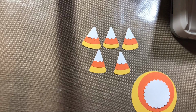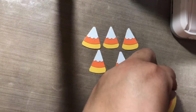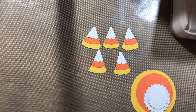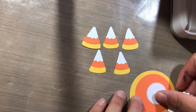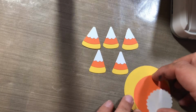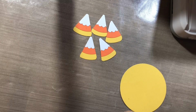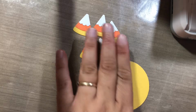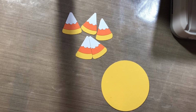Actually, let's see what that would look like, since I already know what the other ones would look like. It might be less than 1 inch, so it might be actually smaller. It might be too small. Yeah, it might be too small, so I'm not going to do it. Forget about it. Anyways, this is like the easiest thing ever. I can't believe I, one, didn't think of it, and two, have never done it before, but I do see making lots of these in my near future because they're so easy and so cute.